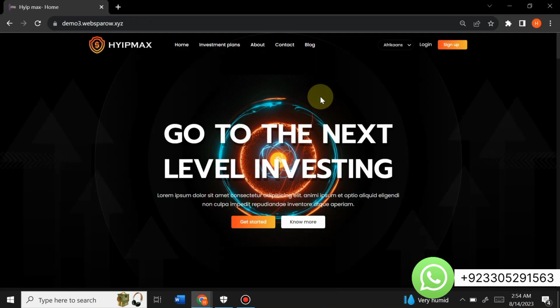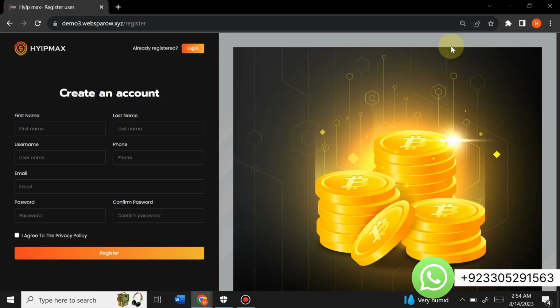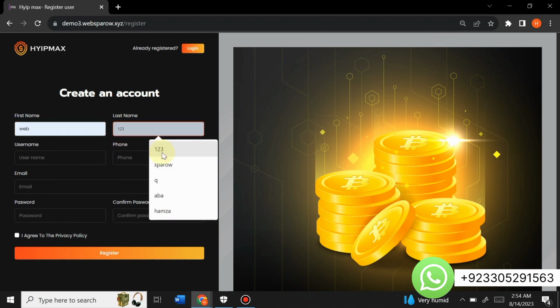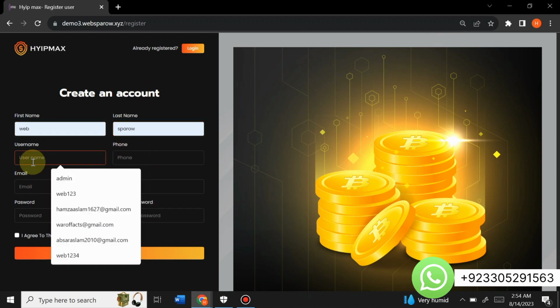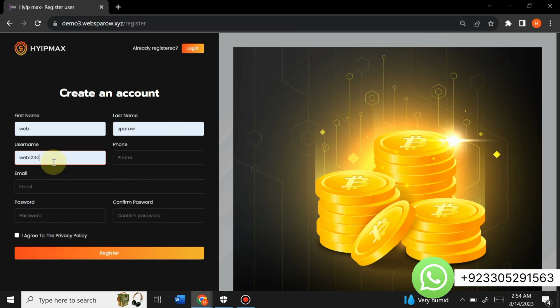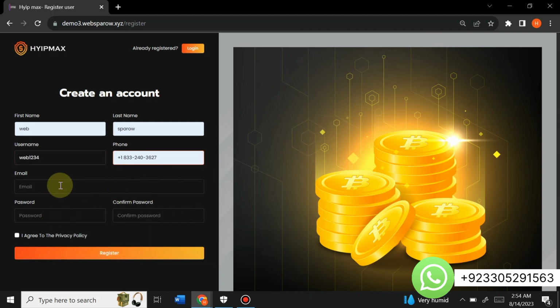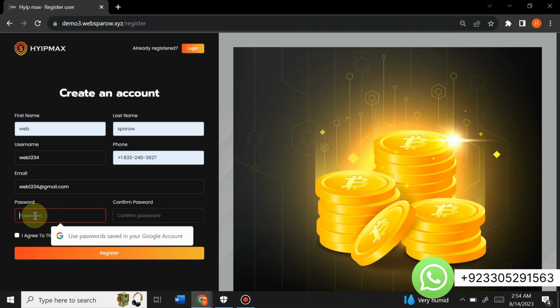Let's go and create an account on this website as a user. So I'm just clicking on sign up because I don't have an account. Here you have to enter your first name, here you have to enter your last name, here you have to give your username. So I'm giving these details, and just enter your phone number. After that you have to enter your email. So I'm entering my email. And then I have to enter my password here.